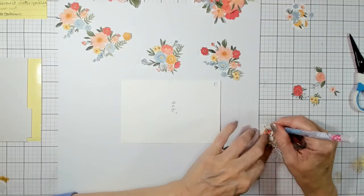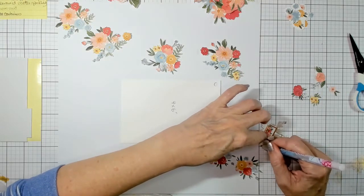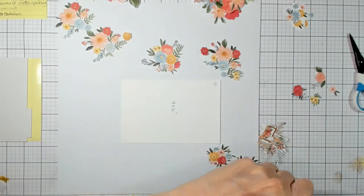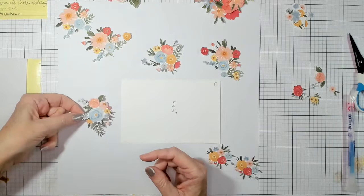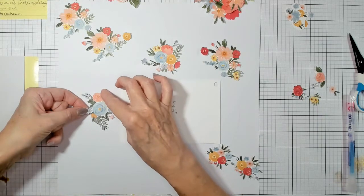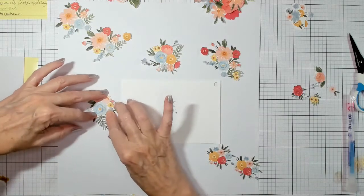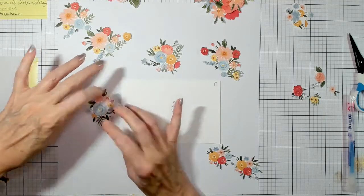So I'm just going to put a little bit of adhesive on some of the parts where I know they're not going to be popping up. And it will help to keep everything flush. And I'm going to take off that pop dot, flip it over, and I'm going to try to get those leaves to follow the curve of the edge of the paper. So there we go. Just hold it down for a second because I do have some glue on there. I want to make sure that it attaches. Okay, there we go.